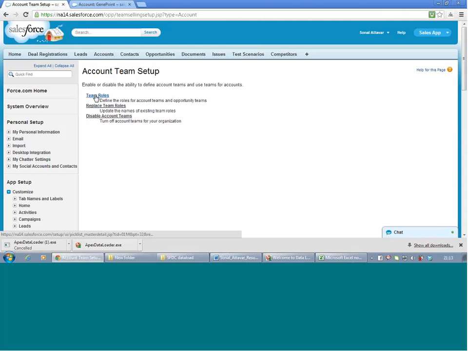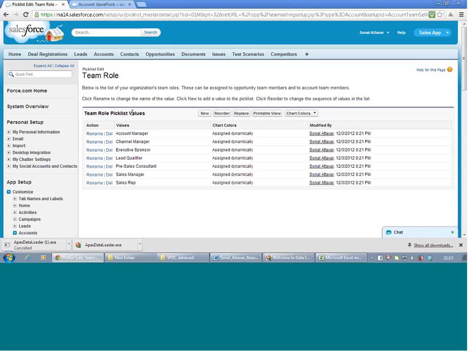Yeah, you can define a role for a particular team member. Yeah, select that one. So these are the various roles played by the individual team members for that account. For example, five people are working on that account. One person will be the account manager, and one person is the sponsor for any activities happening for the account. So there are various roles for every individual who is going to play on that account.